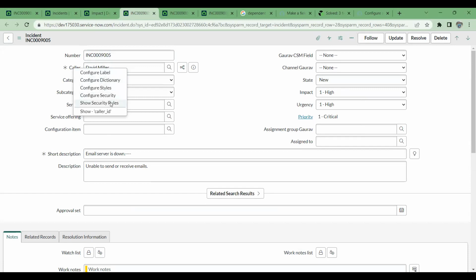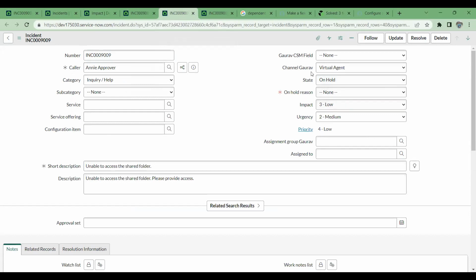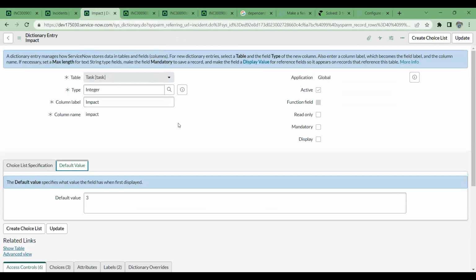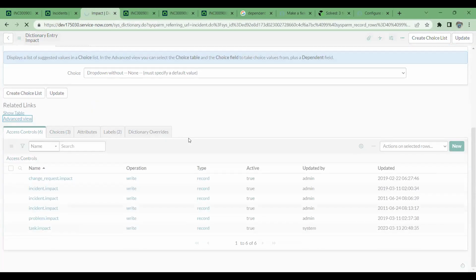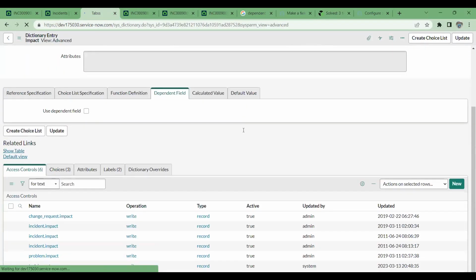Okay, so the security label dictionary styles. Okay, we can do so on the basis of what is that? Okay, we can view this, and we can make those changes.